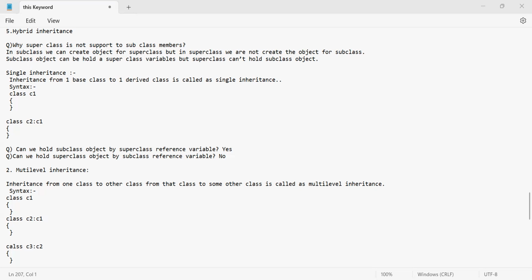So for example, the first class is department. The second class is branch. And we have written the data members for the first class, department: a department number and department name, and there is a method, display department info.